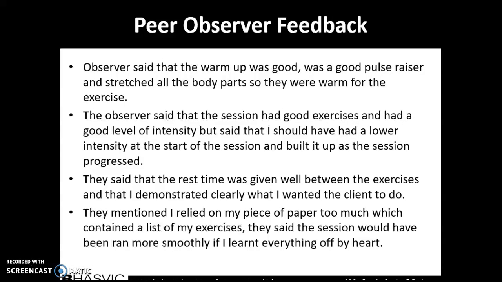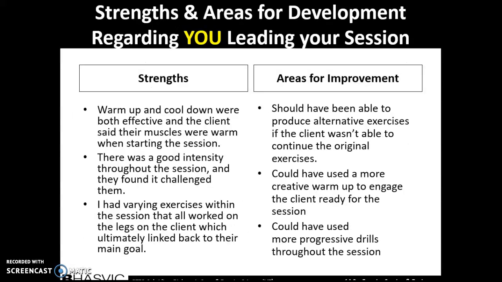The observer said that the session had good exercises and a good level of intensity, but said that I should have had a lower intensity at the start of the session and built it up as the session progressed. They said that the rest time given was well timed between the exercises, and that I demonstrated clearly what I wanted the client to do. They mentioned I relied on my piece of paper too much, which contained a list of my exercises. They said that the session would have been run more smoothly if I had learned everything off by heart. So these are the strengths and areas for development regarding me leading my session.